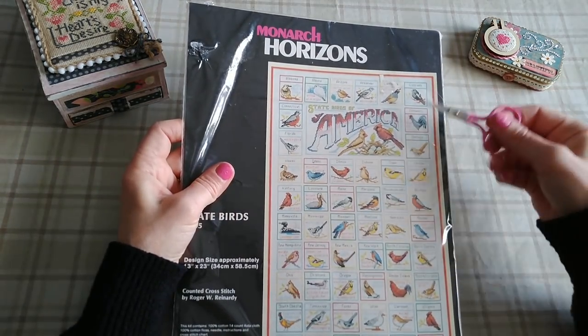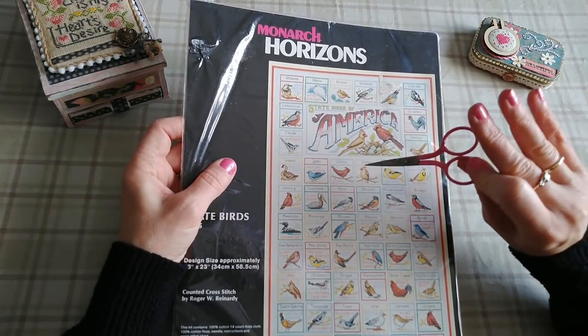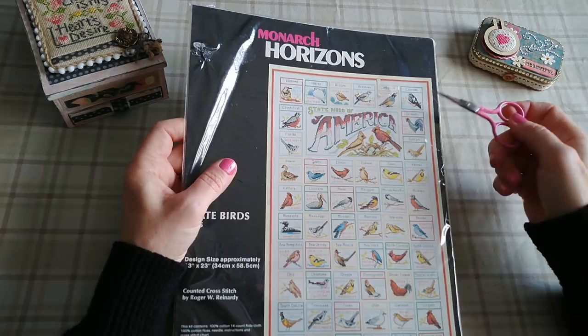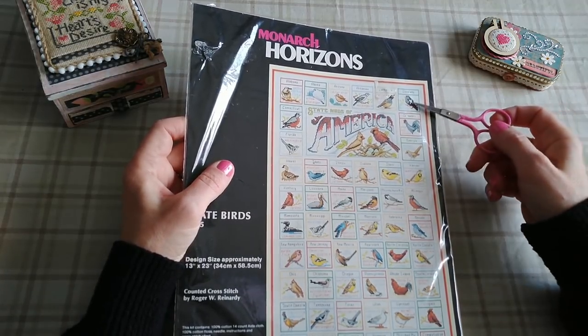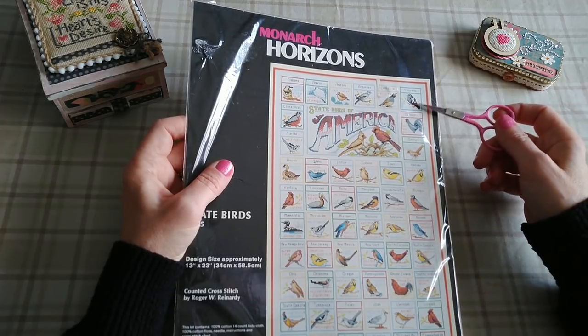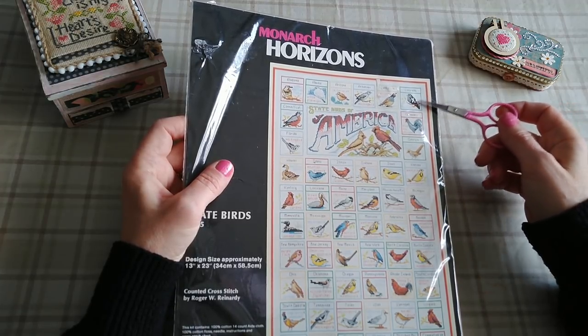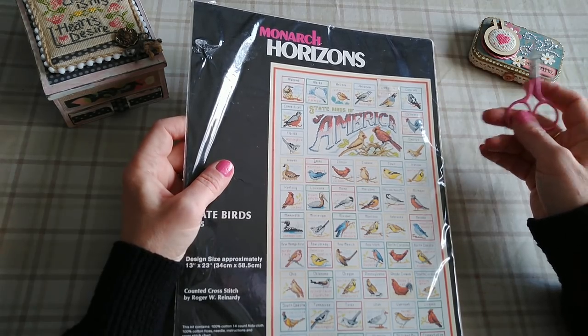I'm pointing with my scissors because my fingers look horrible right now. My nail polish doesn't look all that great. I put pink on because, you know, spring. And I love pink.